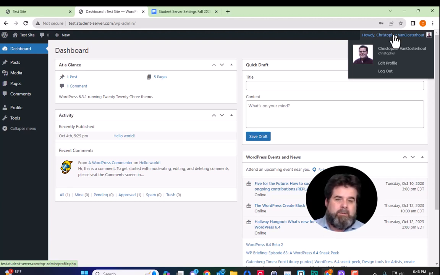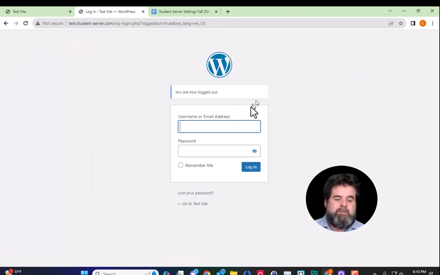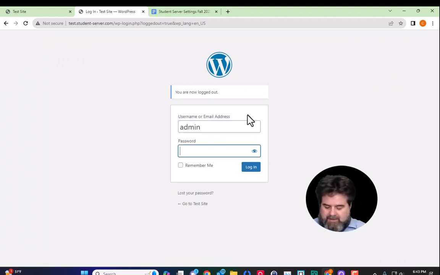They're going to give you the right amount of permission to begin with, but then they can adjust it along the way. So I'll log out as an individual user and log back in as an administrator, someone that has administrative access. Now, one thing to keep in mind is the admin username, that designation that I'm just logging in as right now as an admin, that doesn't make me an admin.